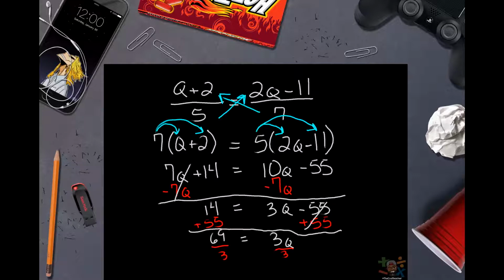And when I divide both sides by 3, what's going to happen? Well, these 3's are going to cancel out because 3 divided by 3 is 1, leaving me with just 1q, which you see there. Then I have 69 divided by 3. Anybody think they know what that is? Jeopardy music plays. And if you don't have it yet, that answer is going to be 23.